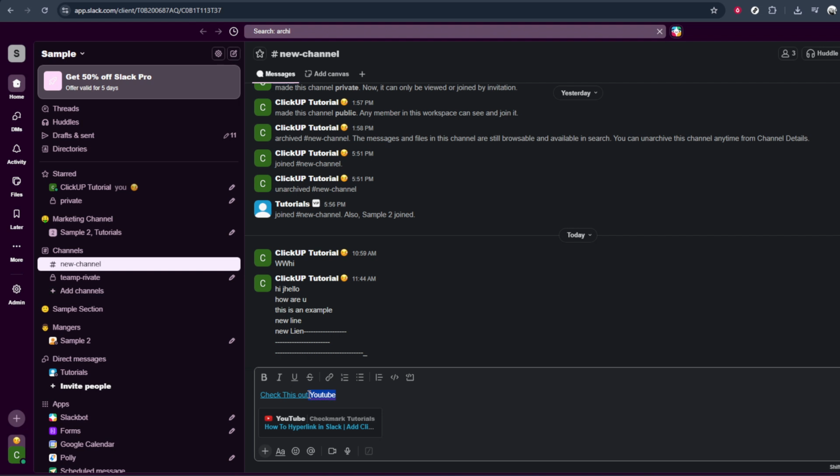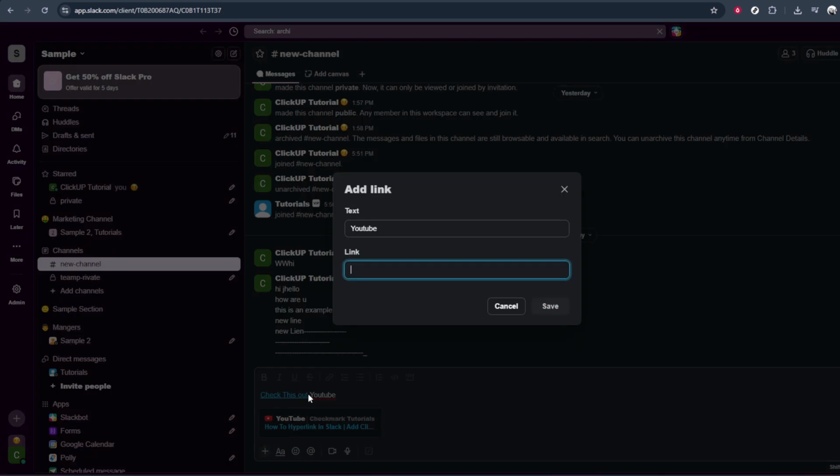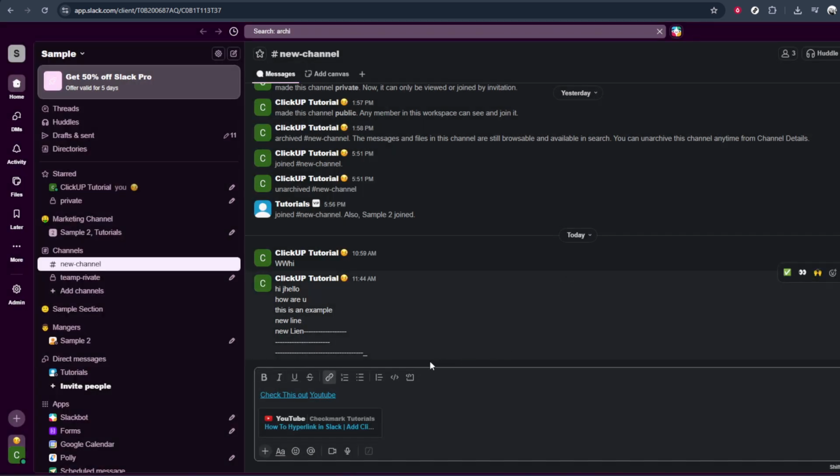If Ctrl+V doesn't work as expected in your setup, some Slack environments also support the shortcut Ctrl+Shift+U. After pressing that, paste or confirm the link in the field that appears and then apply it. Once that's done, your selected text should now appear as a clickable link.